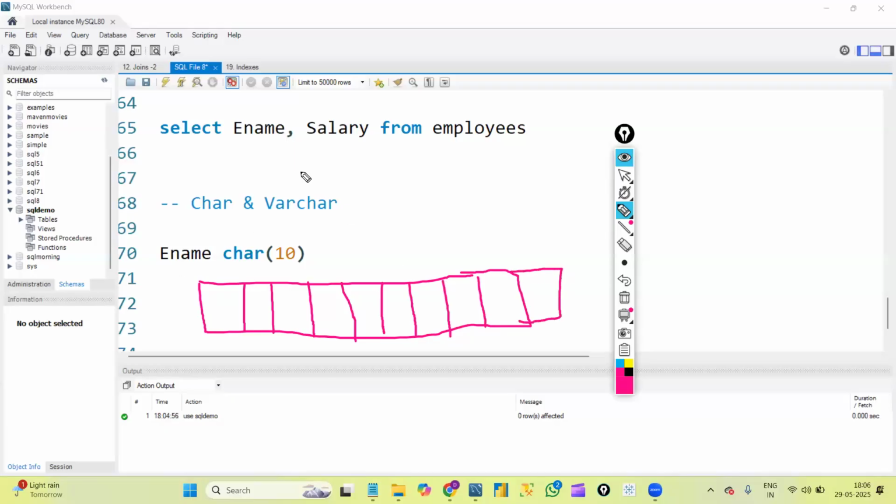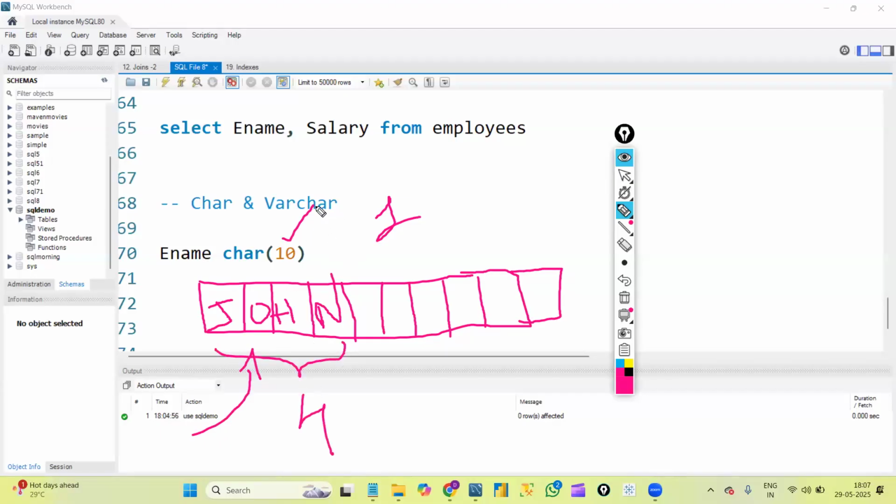So here 10 bytes of memory we define. That is the reason I took 10 divisions. In each byte of memory, we can enter one character. So if I'm entering John as a word, I'll enter J in this box, then O, H, N, right? It is a 4-letter word, so it will be accepted. When I enter John, 4 bytes of memory are used.